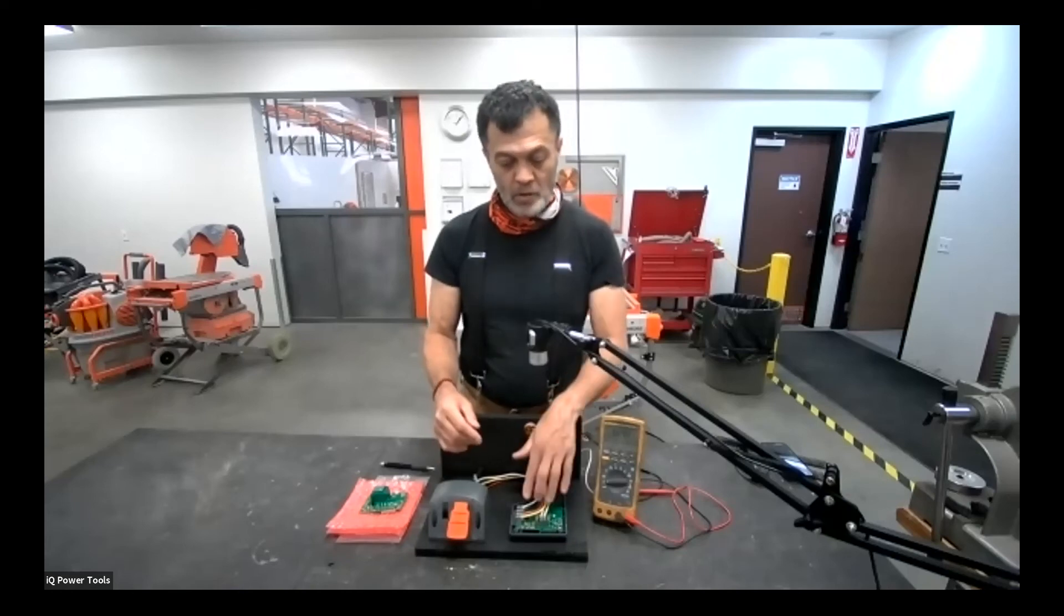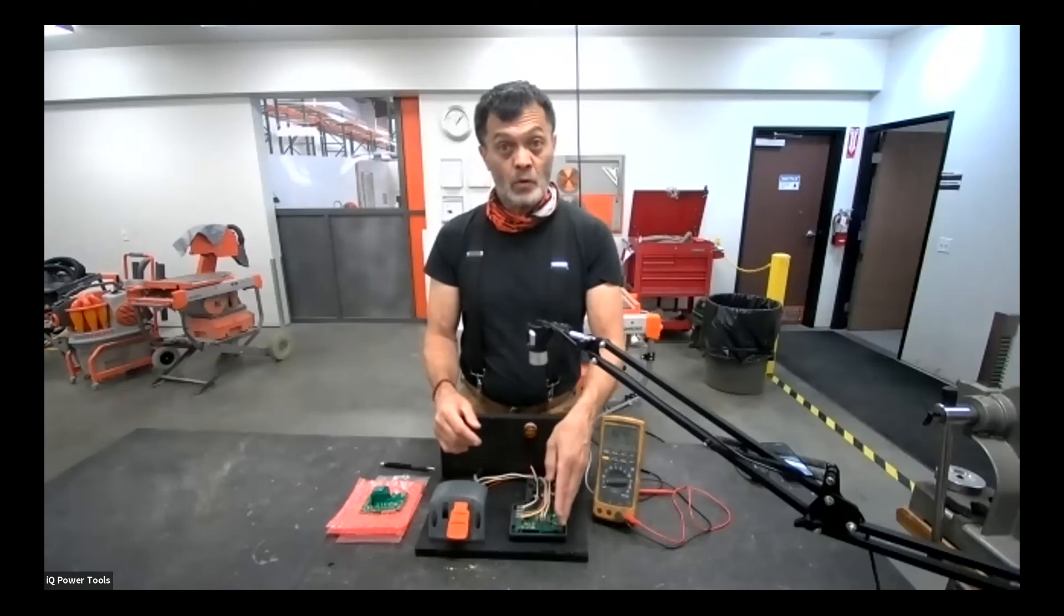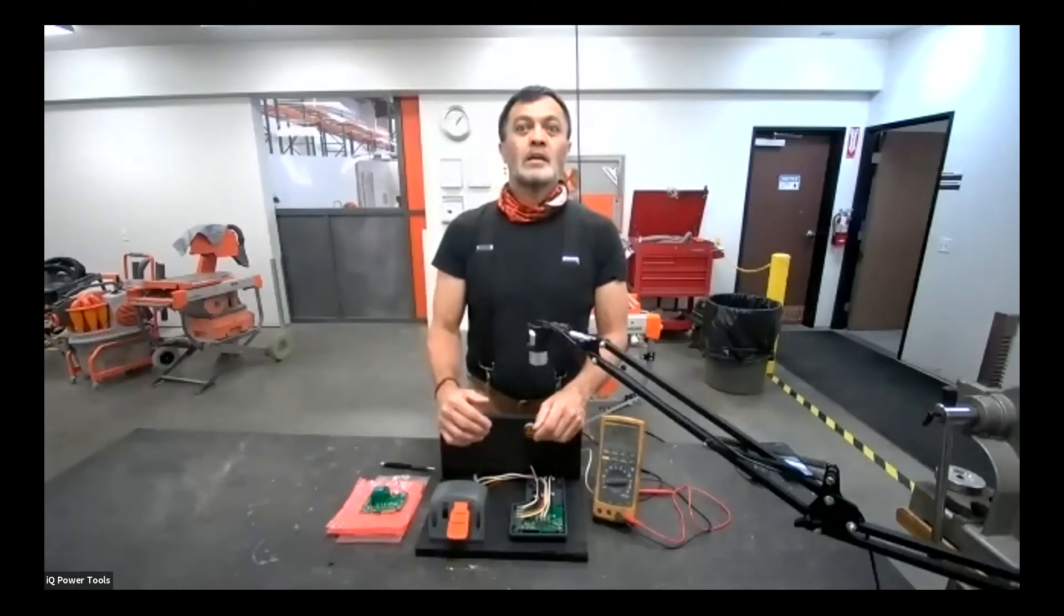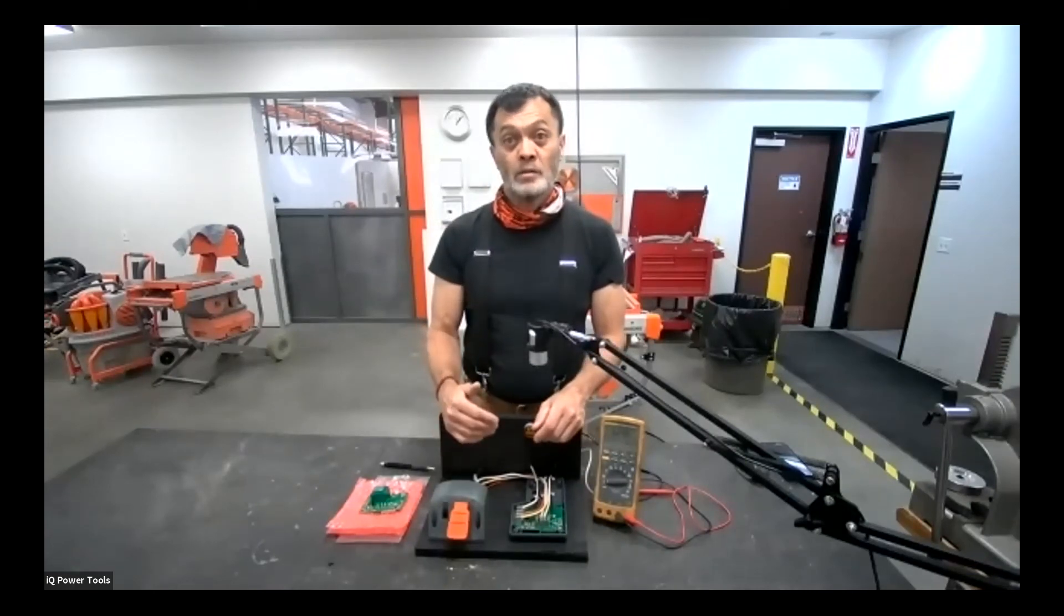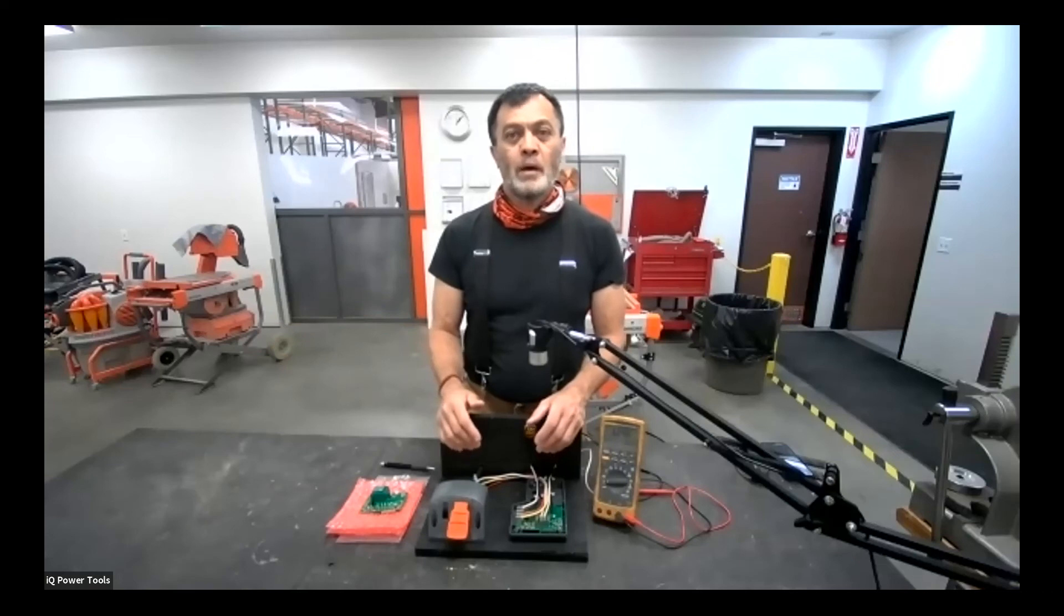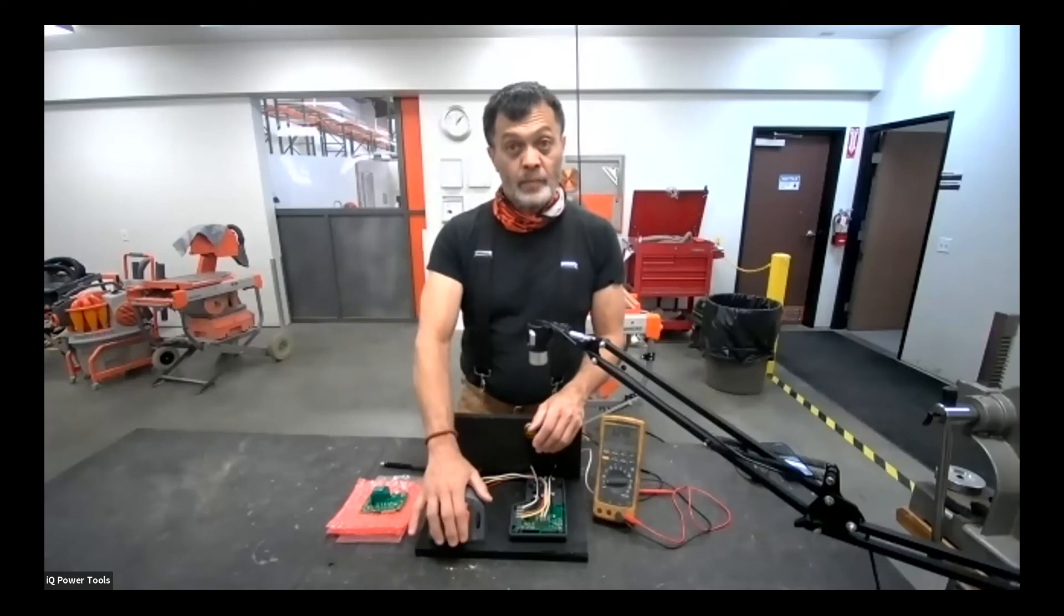So first portion is power distribution, splitting it from the vacuum side and the saw motor side. And then the second job is to basically step up the starting of the saw motor and the vacuum motor as well so that you're not popping the breaker that's on the wall or in the house or the generator, wherever your power source is coming from.